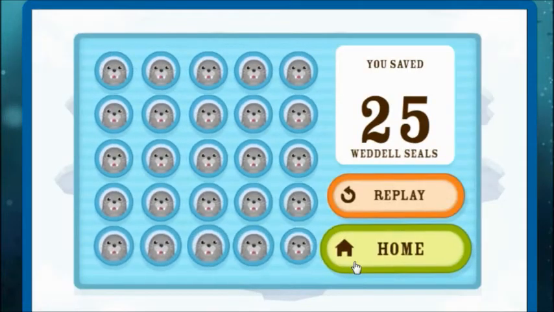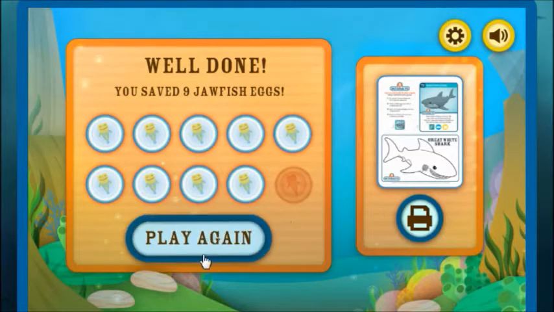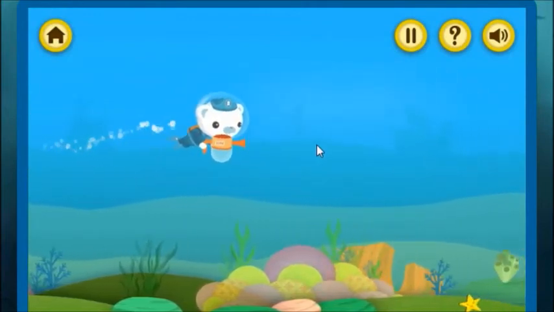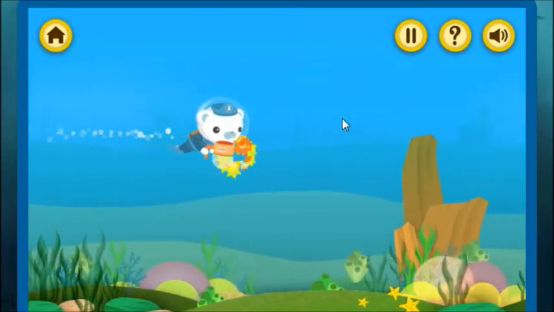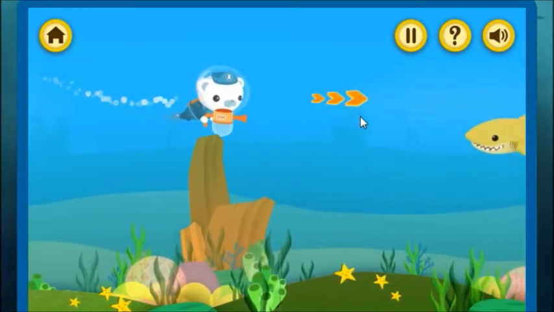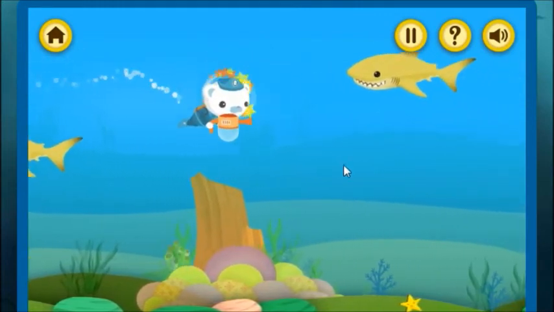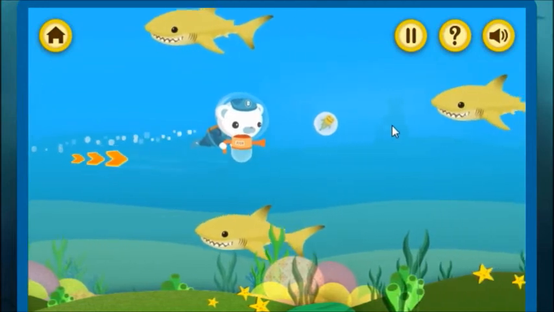Well done! You saved all the Weddell seals! Thank you! Plus, you unlocked a printable. Click the Jawfish! The Jawfish eggs are caught in the current, and your mission is to find them and return them to their dad. Use your mouse or your arrow keys to swim through the current and collect the jawfish eggs into your egg vac. Watch out for the lemon sharks!